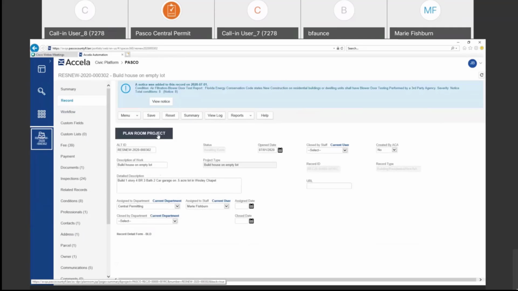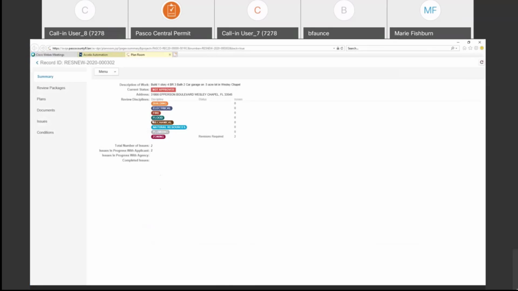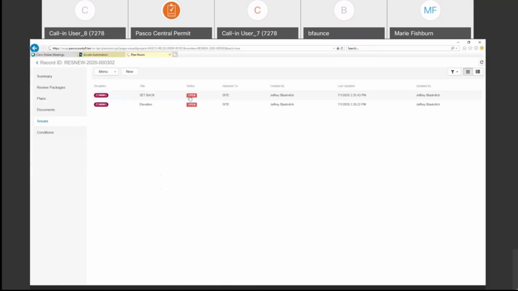Now, I'm just going to show you this. I don't think you guys are really going to have to deal with it, but it's going to help you to know how things kind of function. So watch this. Plan room project. Obviously, we have open issues. Notice they say open now. They don't say draft anymore because we already communicated it to the client by setting plans coordination to revisions required. So those are open issues that we're still waiting to hear back on.